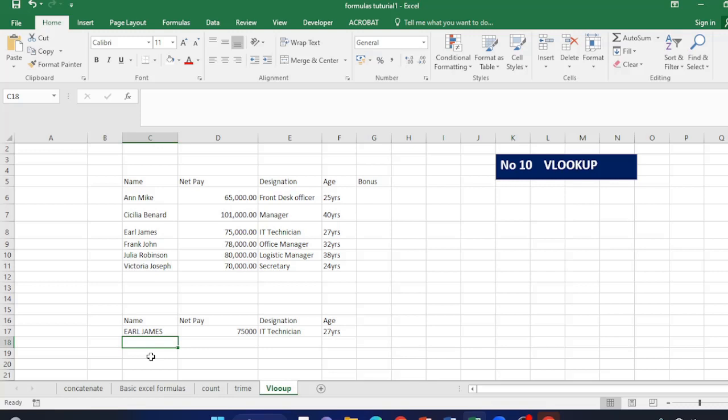So it is very useful when you want to quickly look up values from what can be thousands of data in that data range. You don't want to be searching one after the other. You just want to simply create a lookup function, a VLOOKUP function, to retrieve the information you want without stress. Okay.